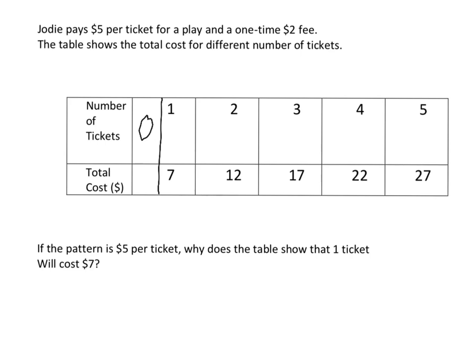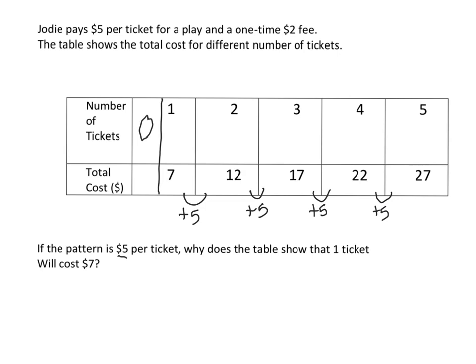The next thing is I need to figure out how much our tickets are going up by each time. Luckily, our question told us $5. You can also just do the math of 12 minus 7 to figure out the first one. But 7 plus 5 gives us 12. 12 plus 5 gives us 17. 17 plus 5 gives us 22. 22 plus 5 gives us 27.